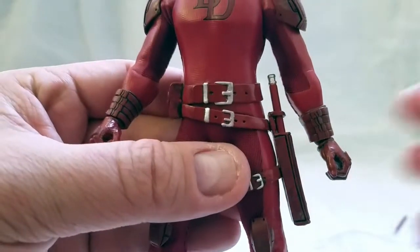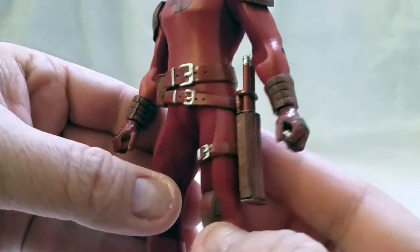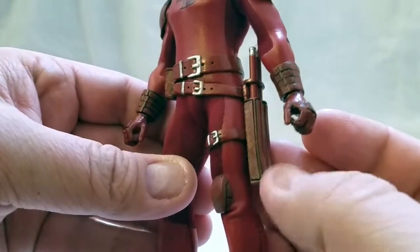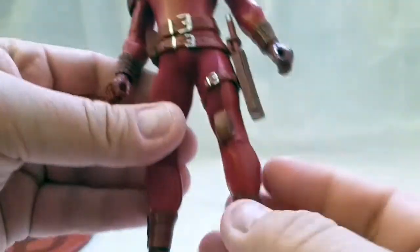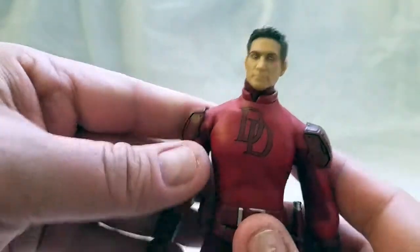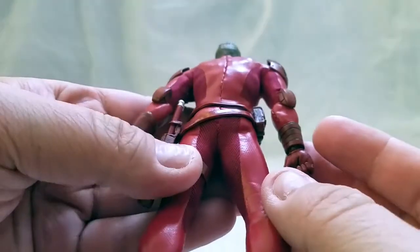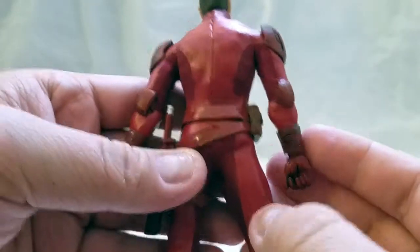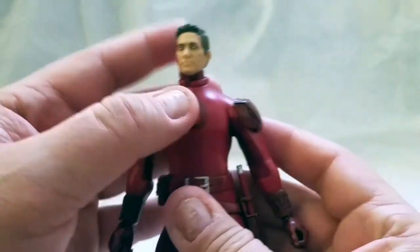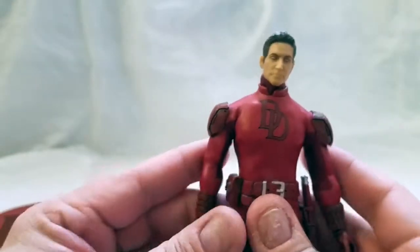Let's take a look at the paint on the belt real quick. I do love the black wash on the gloves and on the holster for the batons, knee pads, the boots. Just everything looks really great. And you get the same stitch work on the back. This fabric's actually really flexible, which I think they did a really good job with. I liked it on the other Daredevil as well. But yeah, let's get back to the accessories.